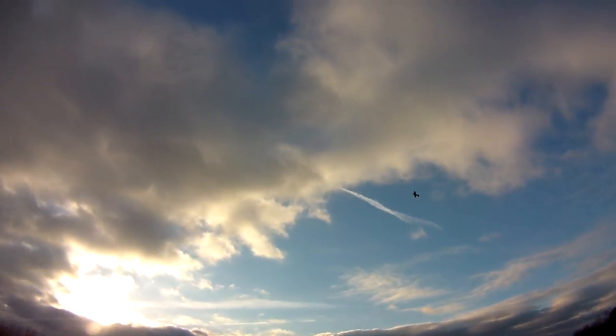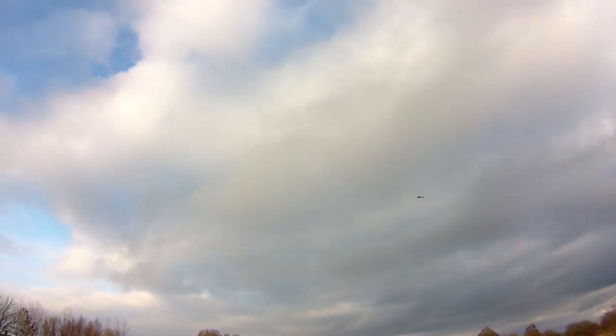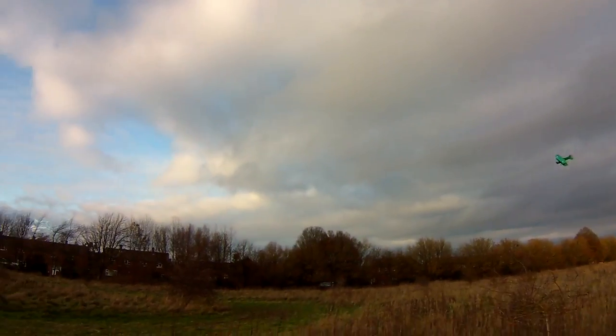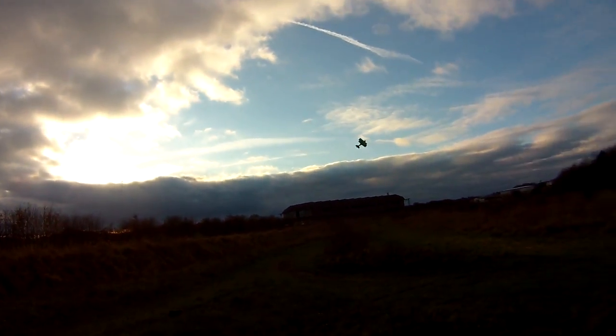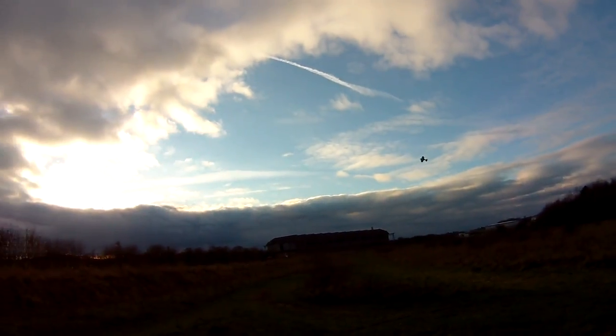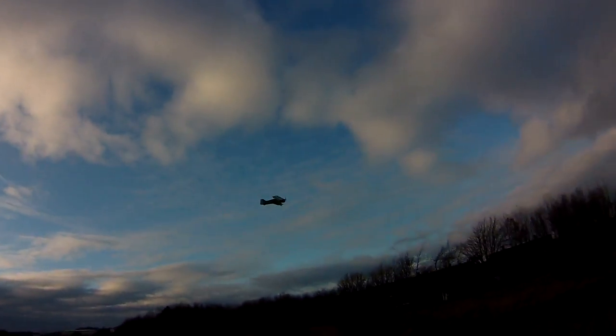Okay. Just going to flip it into high rates, but first, get down this end a bit. Oh yeah, high rates, like it. The 9x7 prop is better. Definitely. It's got a more smooth power.